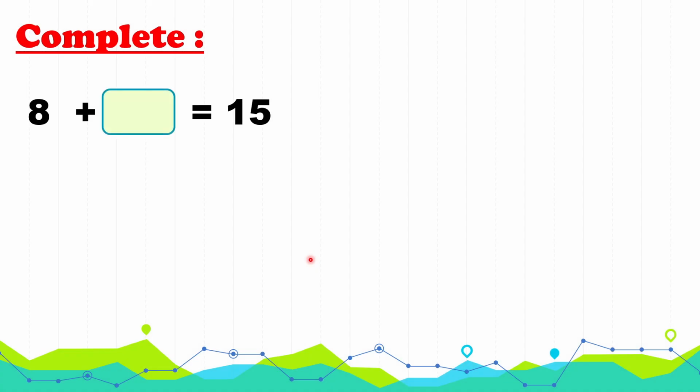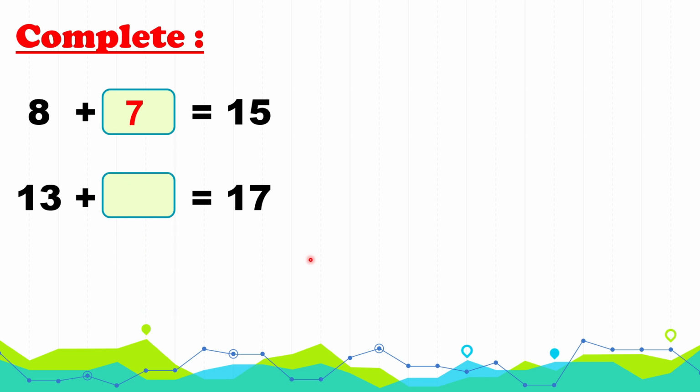Okay, let's find the answer of this question. 8 plus what equals 15? As we said, you are going to look for the smallest number, which is 8, and put the 8 in your mind. So 8 in my mind, and I'm going to count to reach the greatest number. After 8, بعد ال 8: 9, 10, 11, 12, 13, 14, 15. I have 7 fingers on, so the answer will be 7.